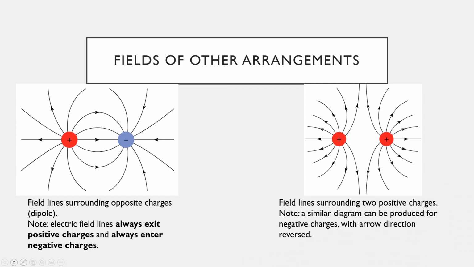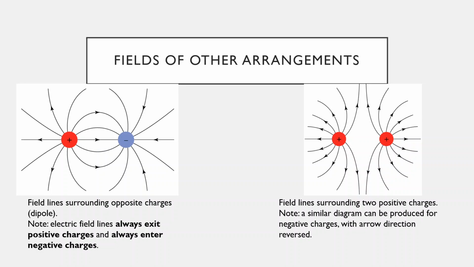Now we can place charges close to each other like we can with masses. You might remember from the gravitational fields videos, I showed you a picture of the field surrounding, say, the Earth and the Moon. It kind of looked something like this one here on the right, except the field lines were pointing towards the masses. We can do the same thing with charges. We can put some charges close to each other and then draw the field around those collections of charges. So on the left here, you've got a positive charge paired with a negative charge. And you just got to remember the field lines point away from positive charges but towards negative charges.